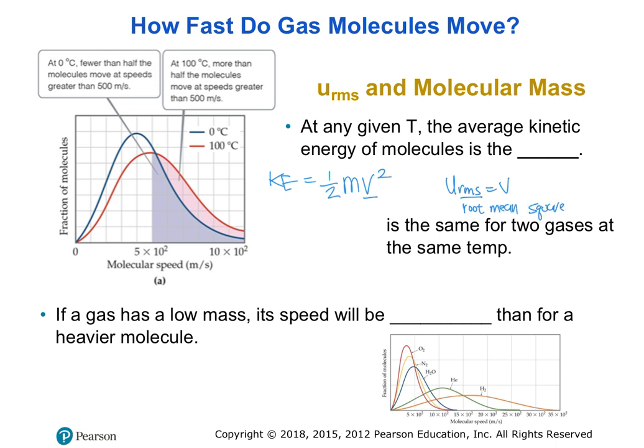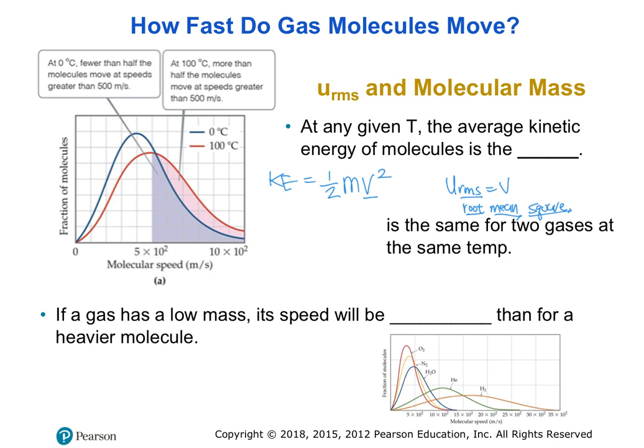So basically what they do is they take the velocities of all of the molecules and they square them. Then they average them, which is taking the mean, and then they take the square root of them. This is some statistical method that is above your level. Don't even worry about it, but just know that this URMS is the same thing as velocity, but it's more like an average velocity, right?